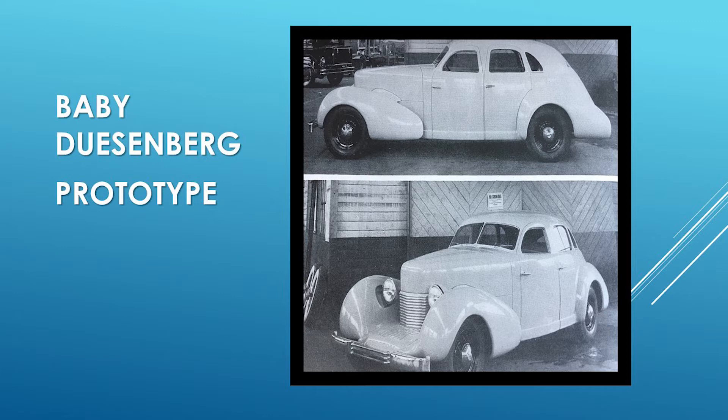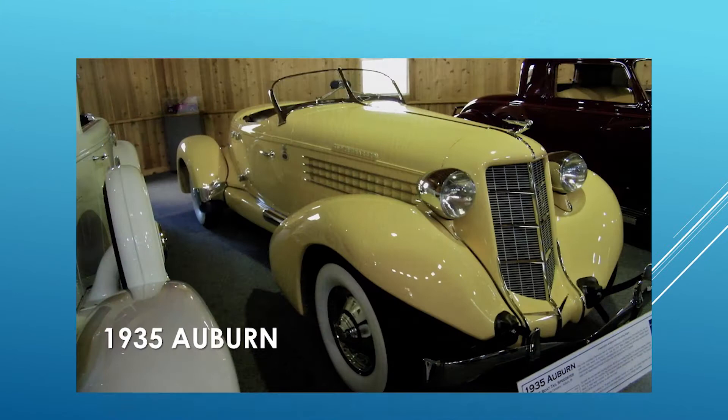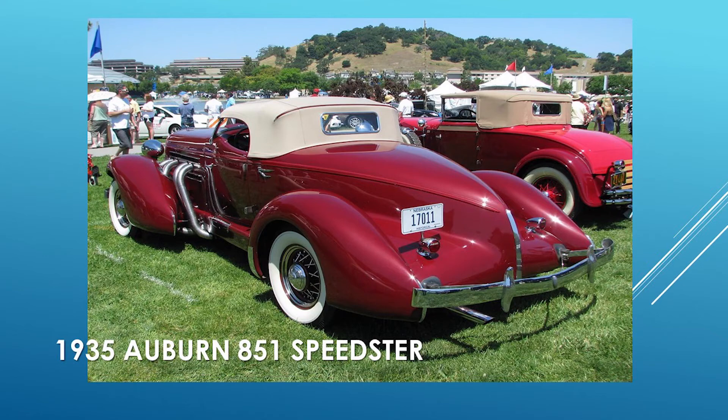Unfortunately at the time, Auburn cars were not selling very well and there was a lot of criticism about the grille design. So they put Buehrig on the project of redesigning the grille on the Auburn. He was given only $50,000 to do this — a very modest amount for a quick styling change. This became the 1934 Auburn; you can see it has lower grille panels at the front of the car. He made a very different, much more aesthetic style, also removing the large V that went across the hood, and changing the boat-tail rear end of the 851 Speedster.